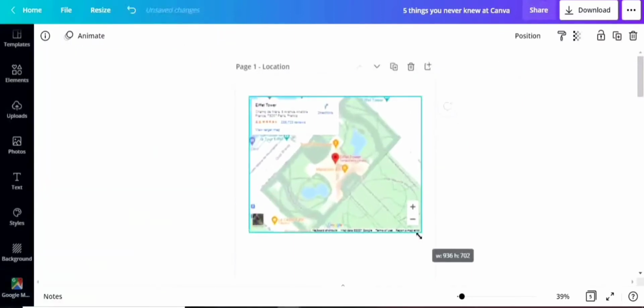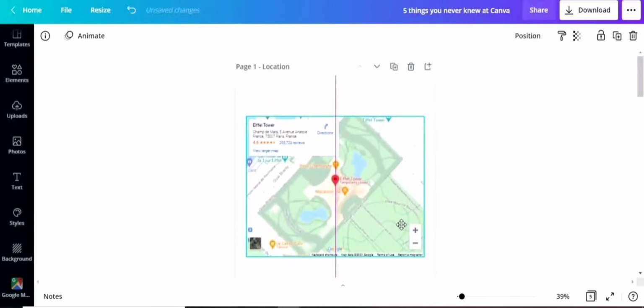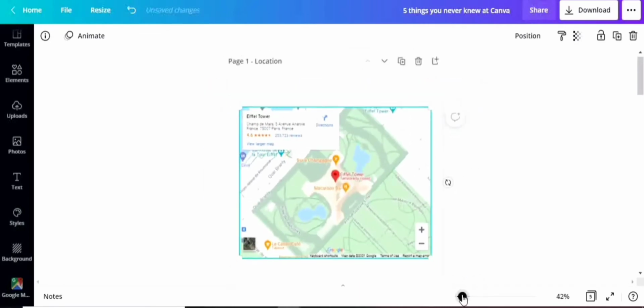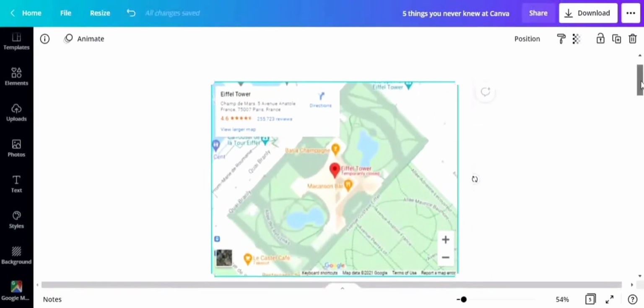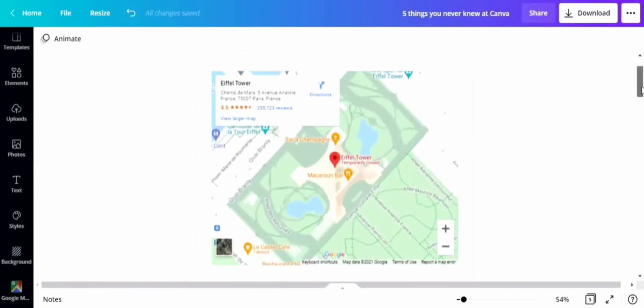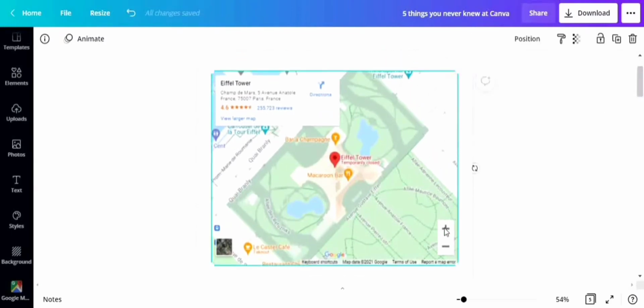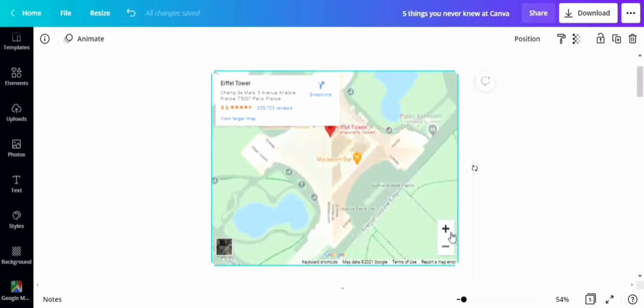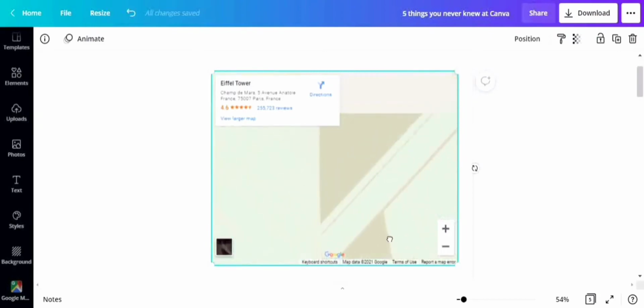As you can see, you can make it large or small depending on what size you want it to be on your design. You can also zoom, and you can see it's totally interactive. For the locations near the Eiffel Tower, you can zoom so that you get close to the Eiffel Tower.